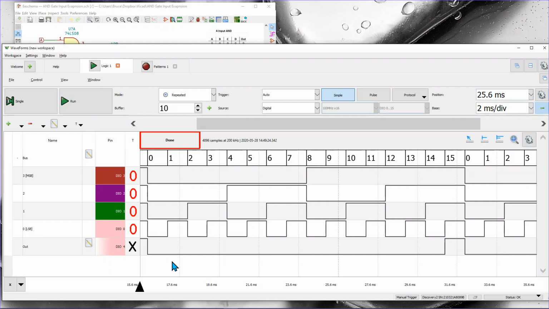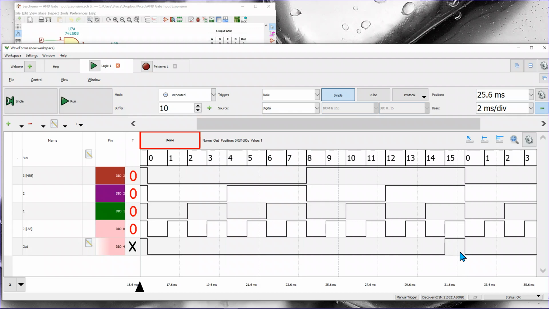I do want to check my output to see whether it's working. I'll notice when this input is high and all the rest are low, that's representing a 1 in decimal. And if it's an AND gate, that's going to give me a 0 output, because the only time the output is going to be high is when all the inputs are high. So we keep on stepping down through here on each of these different times that we're sampling these signals that we have our Analog Discovery 2 logic analyzer channels hooked up to. And I'm sampling all these signals, and it's saying 0, 0, 0, 0 until I get down here. This is the time where all these signals go high at one time, which is decimal 15, just a binary to decimal conversion, and our logic analyzer software is helping us do that. And you can see the output is high.